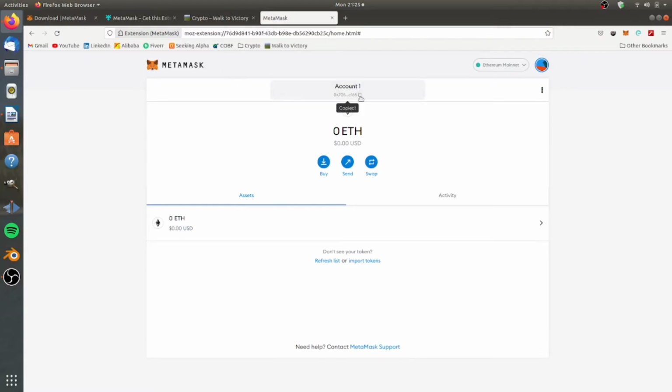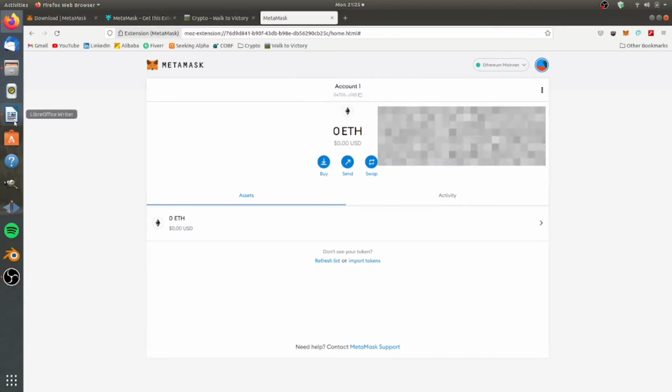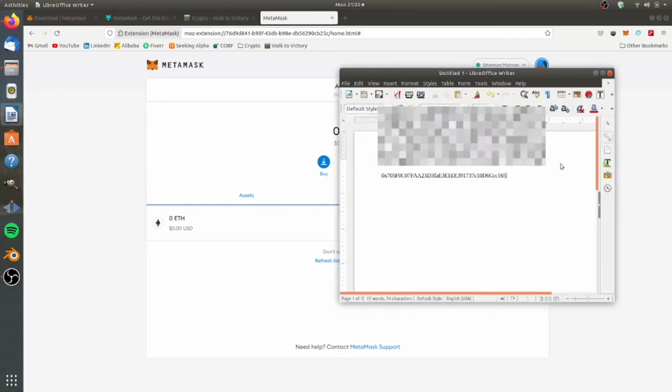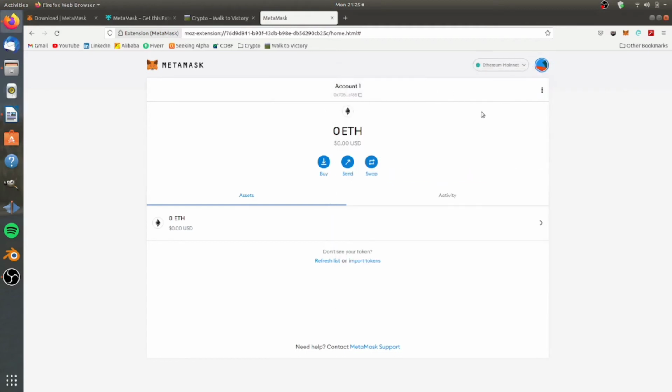This here is your address. So you see the abbreviated version. You can't see the whole thing unless you paste it out. So this is our whole address. This is essentially like an email address for your crypto funds. So anybody that wants to send things to you will get tracked to this address. Any transactions that you do will get tracked to your wallet address there, and be visible on the blockchain via that.